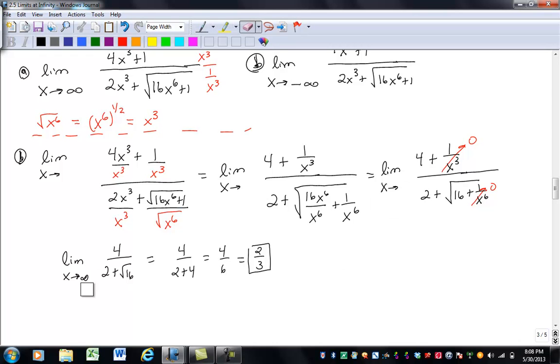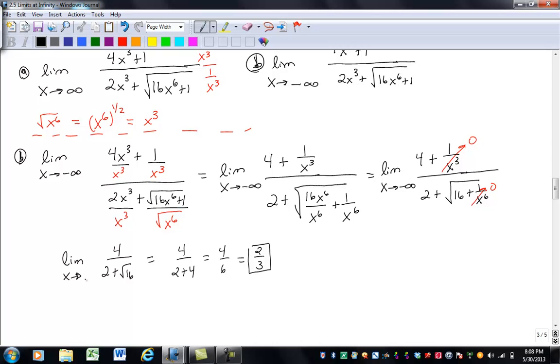So I'm going to change all my infinities to negative infinities and see if anything would be different if I did that. Nothing would be different here because I didn't even really find the limit. And here I didn't find the limit either. This third step I actually found the limit. I said the limit of 1 over x cubed goes to 0, but that's true whether x is plus or minus infinity. The limit of 1 over x to the 6th goes to 0, but that's true whether x is plus or minus infinity. So that's still a true statement as it sits.